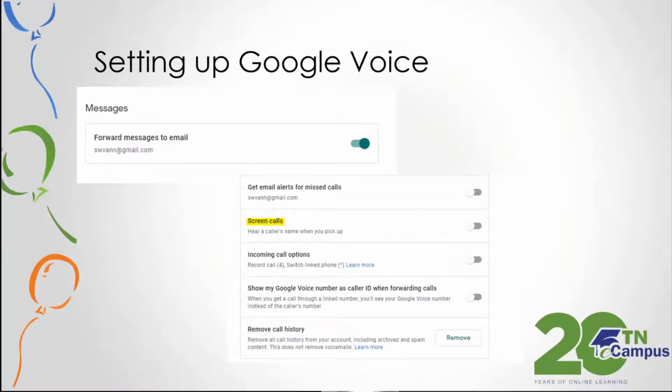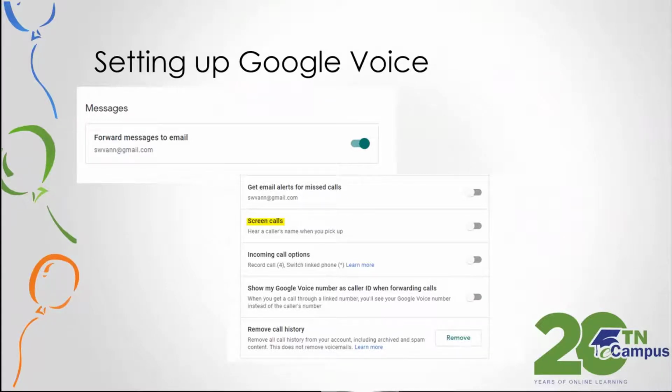And then you also notice that you get screen calls. I've highlighted this one just because if you do have a large class, or maybe you're sharing this number with other organizations outside of the virtual class environment, you can have the option to where when they call, it's going to ask them to introduce themselves, basically. So it's going to say something like, please state your name, and they would state their name, and then you will get that notification on your end.